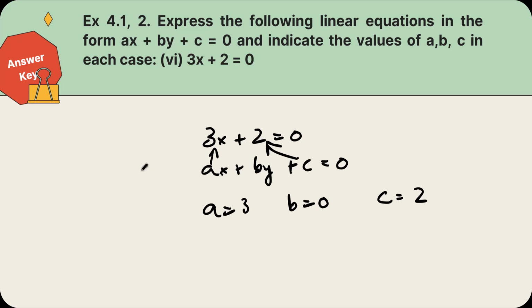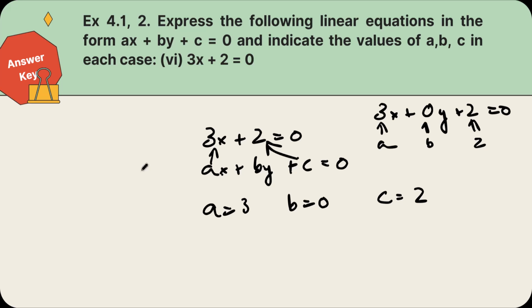So here in this figure, 3x plus 2, you can write it as 3x plus 0y plus 2 equal to 0, right? A is what? 3. Okay, b is what? 0. C is what? 2. Okay, you can write it in this form, but normally we do not write it, we cannot say it is. There are two different explanations for this. I'll give you a concept of this.